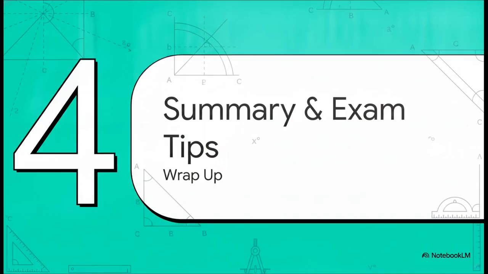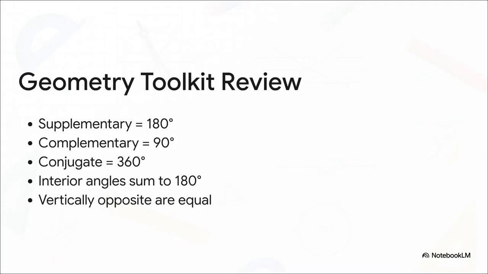Let's bring it all home with Section 4, Summary and Exam Tips. We're going to condense all of this theory into a quick, punchy, easy-to-remember toolkit for your exams. Keep these absolute rules front and center in your mind, and you are going to breeze through whatever angle calculations get thrown your way. Remember your 180-degree straight lines and interior angles, lock in your 90-degree right angles and your full 360-degree whole turns, and never forget that an intersecting X creates perfectly mirrored equal opposite angles.